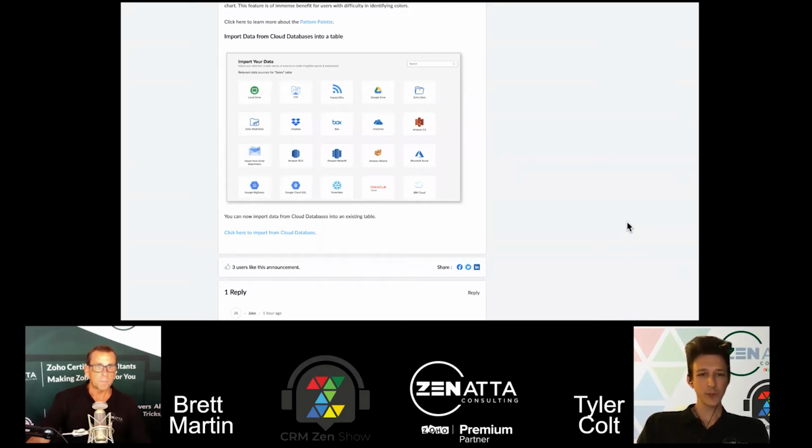So a couple different sources there that are pulling in data from outside of the Zoho world, which is actually a use case that comes up relatively often, where you might have some CRM data and some operations data stored outside of Zoho, and you want to bring it in and kind of report on it all in one big bucket. And so this kind of expands the capabilities of analytics for doing that. Yeah, they're making it easier and easier to get to the data.